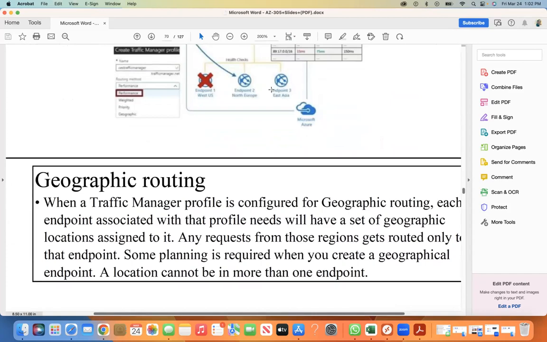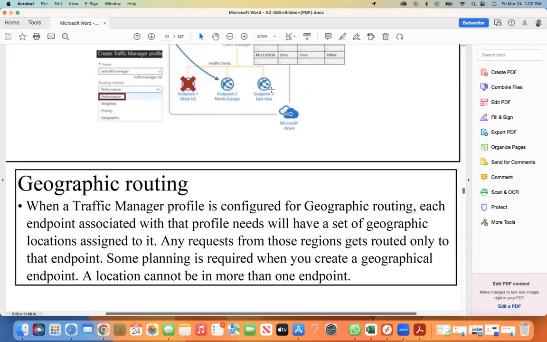So when a traffic manager profile is configured for geographic routing, each endpoint associated with the profile will have a set of traffic locations assigned to it.